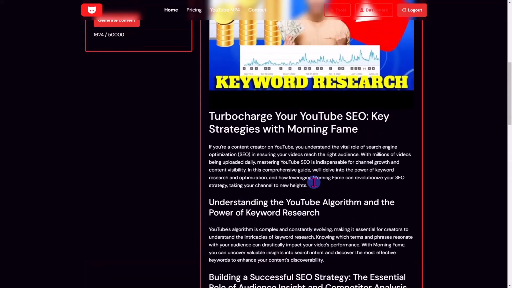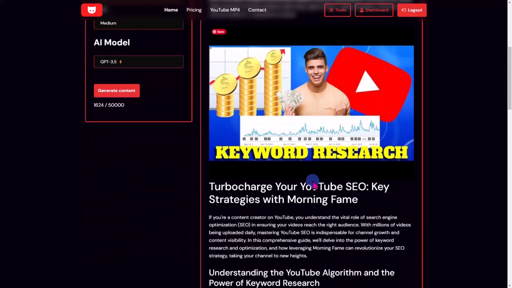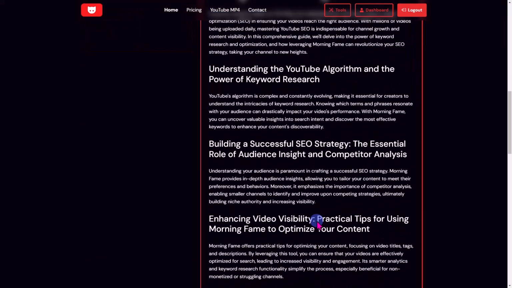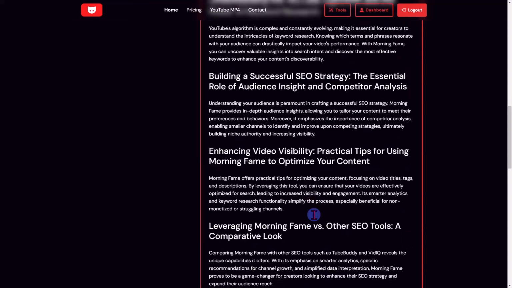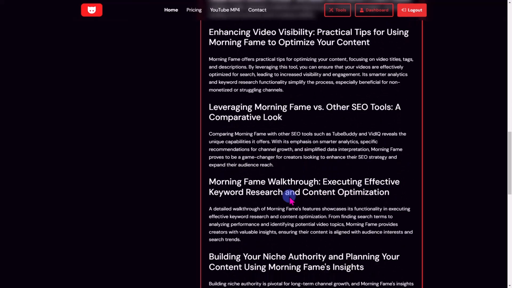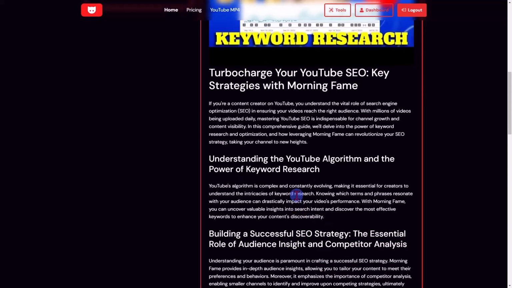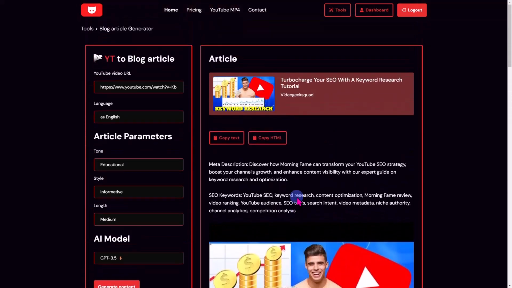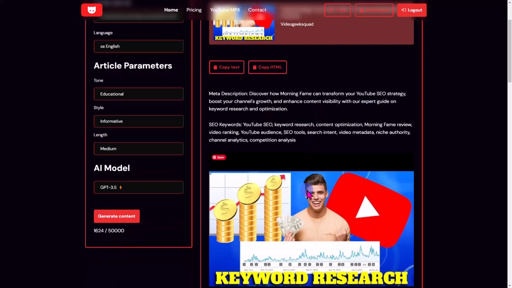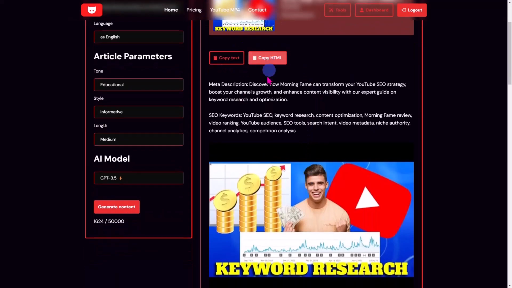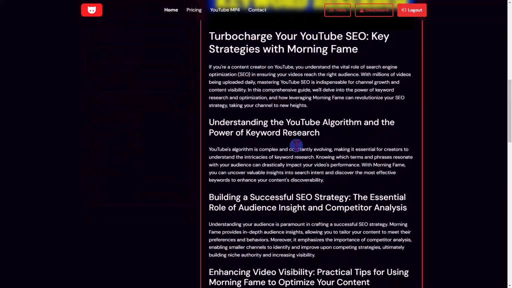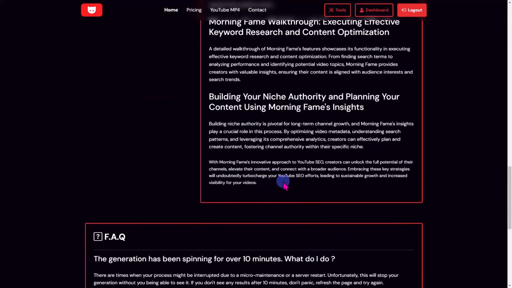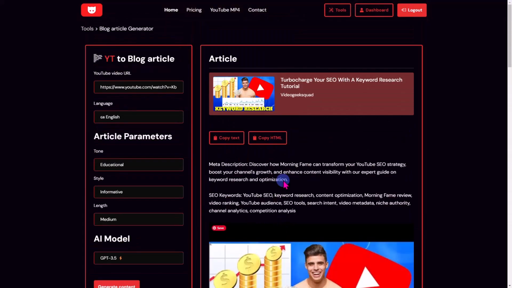It does a really good job. That's another reason why, later in the week, I'm going to show you how to take this and put it into another tool and 10x this article. We're going to have really fun with that, so that's going to be really neat. But that's how this works, guys. It's really that simple. You can copy the text or copy the HTML and take this over into WordPress or whatever you're using, and bango, you've got an article. So this thing is very, very good.